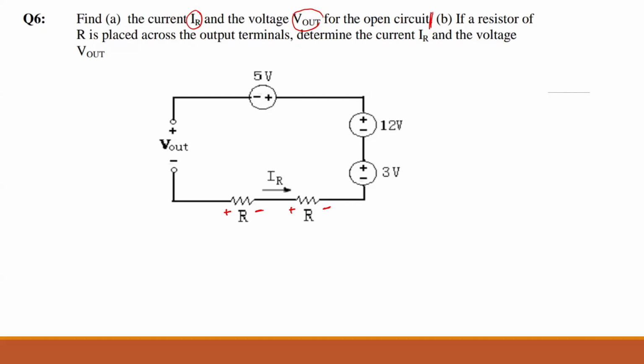It is open circuit. You need to read this properly. Open circuit, what should be the current? If it's open, it's turned off. It's 0. Yes, there is no current. Current can't flow if there is no connection. So IR is 0. Agree?